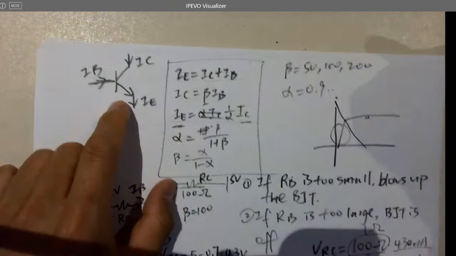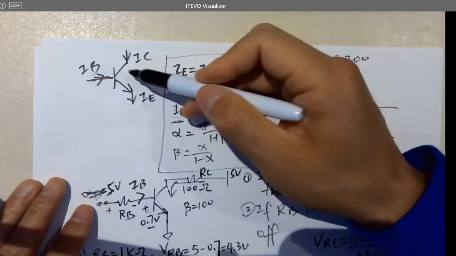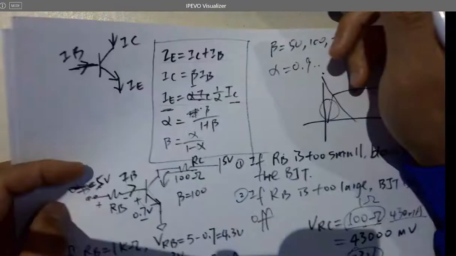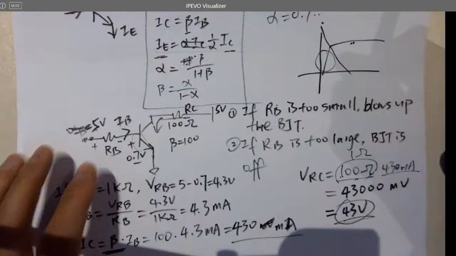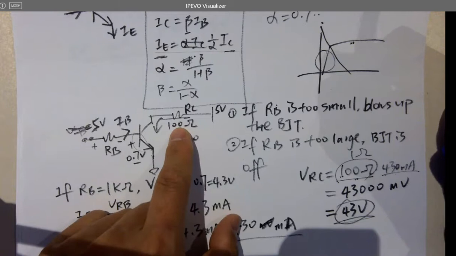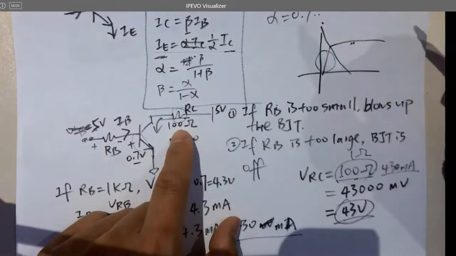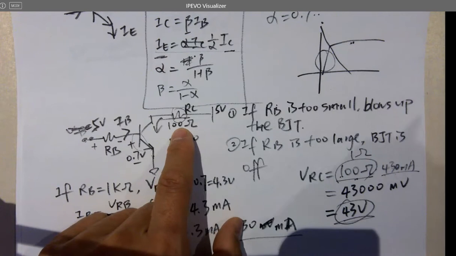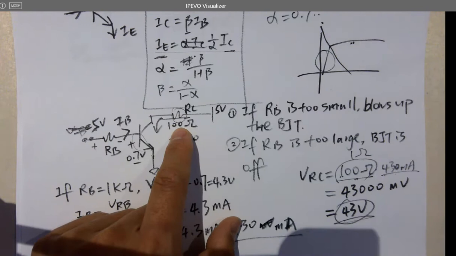So I have to use a special BJT to handle that much current going through the collector. It's not a common design here. Usually if you put an RC here, the RC is a load. You can imagine if this is a motor, the internal resistance of the motor is just 50 ohms, because it's nothing but a coil, right? The coil is just a wire coil, the copper coil. Usually only 50 ohms for that motor as a load. So 50 ohms is a really, really heavy load. It's a little bit different from common sense, right? Thinking like 20k ohms is a heavy load, but actually it's not.